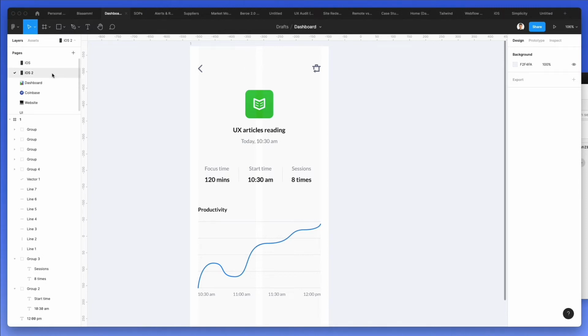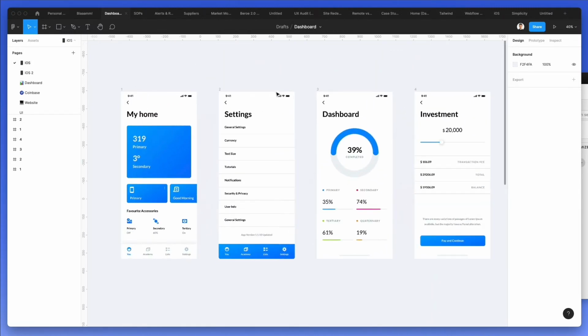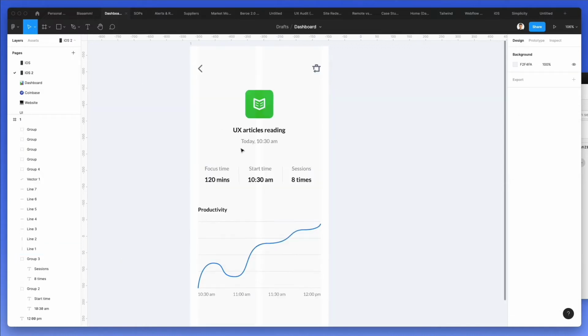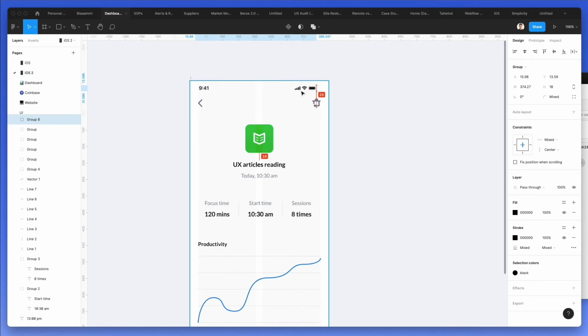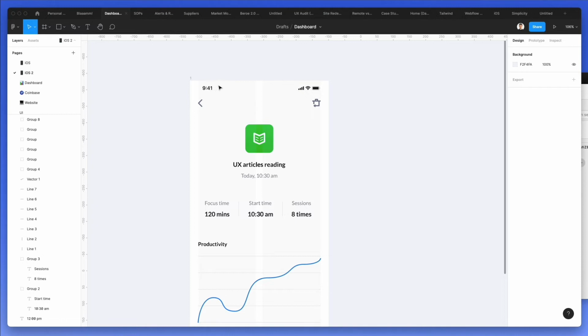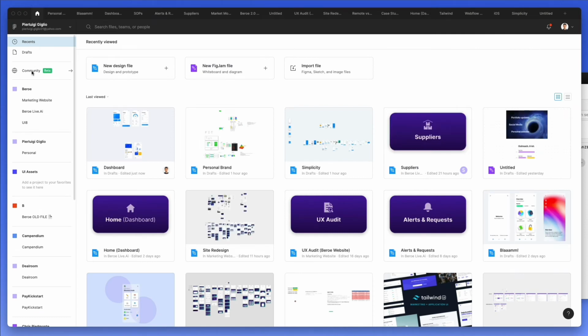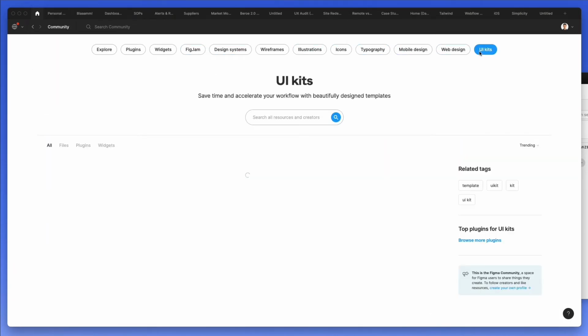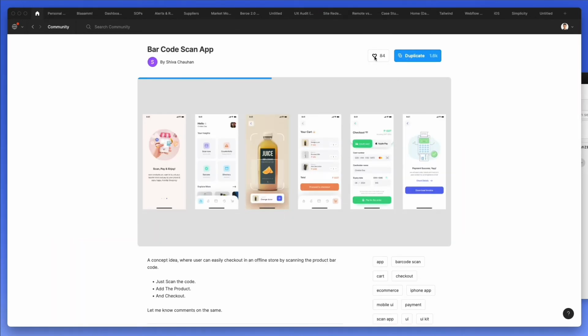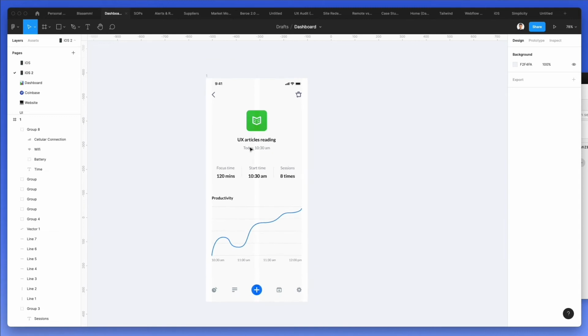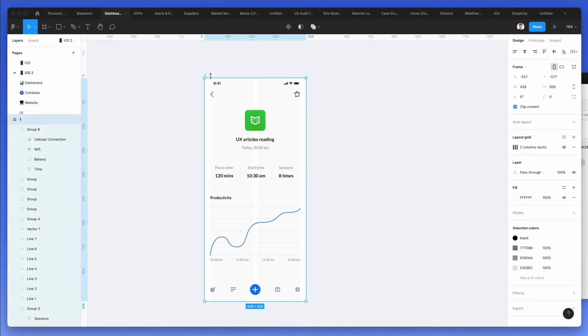One more thing, we need the top level menu, which we can get pretty much anywhere from any UI kit. A lot of free ones are going to have a top level menu. So, and if you don't have any UI kit at the moment, simply go under the home, community, UI kits. Just search for any mobile UI kit that you can then duplicate, and you're going to have it right away. So you can simply copy and paste between documents. All right. So that would be the very first part.